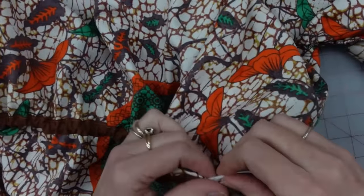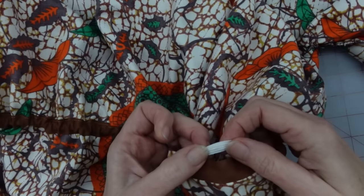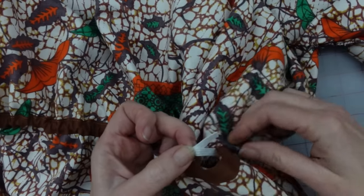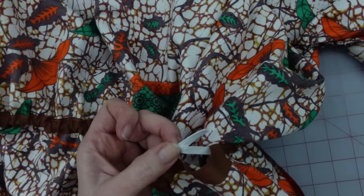So, just like the other one, I'm just going to hand stitch my elastic together, overlapping it like this. Once that's done, let it pop into the casing, and then edge stitch to finish off that top little opening in the casing. All right, so I've got the waist done.